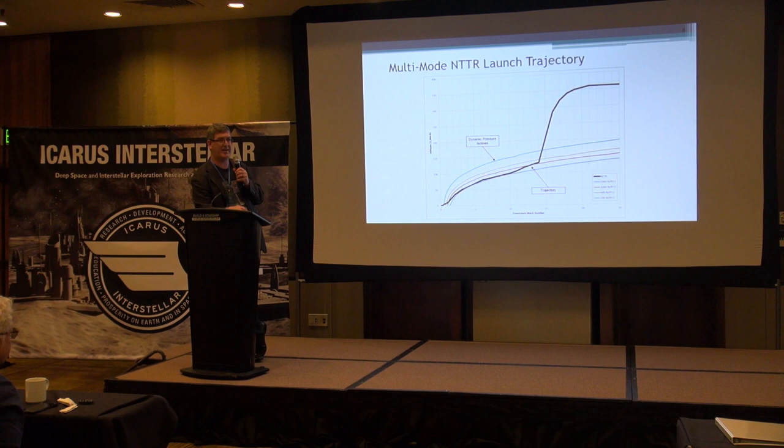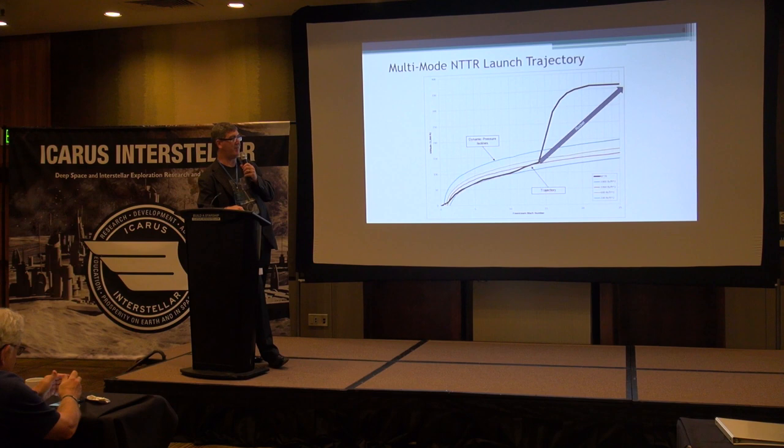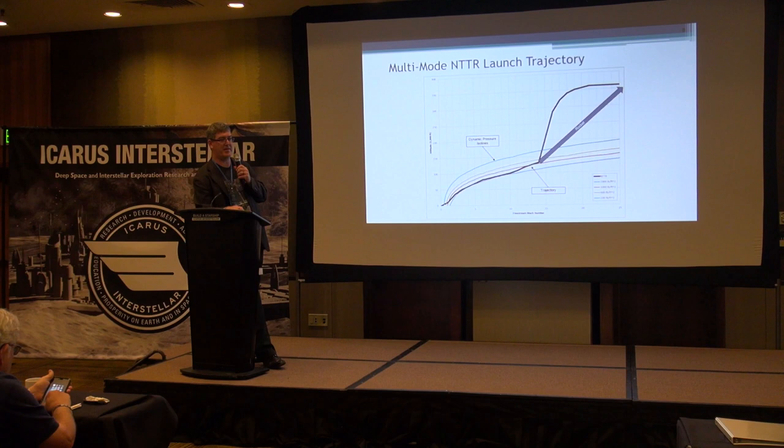Designing an air-breathing rocket and figuring out the best trajectory is quite a complex process. I started with an air-breathing axis calculator for prior work. These are called dynamic pressure isolines — freestream Mach number on the x-axis and altitude in thousands of feet on the y. You want to maintain a maximum dynamic pressure so you don't burn up your rocket, and as you go up it gets thinner and you don't have enough air. The system starts as a rocket fan up to Mach 3, turns into a ramjet up to Mach 8, then a scramjet to Mach 14, at which point you do a pull-up maneuver and continue acceleration to orbital velocity as a pure rocket.